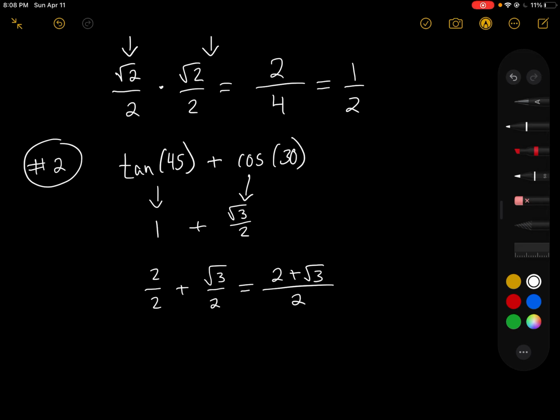But again, the big idea here is knowing what do we substitute in for these common trig functions using those special right triangles. And again, a lot of these will be non-calculator type sections. So things we need to know using that table of values, but not being able to rely on the calculator for the final answer there.